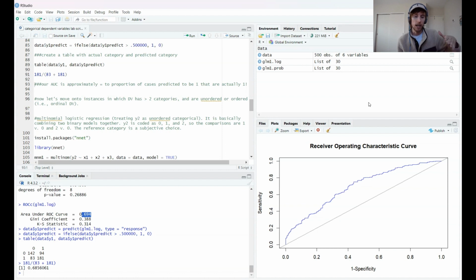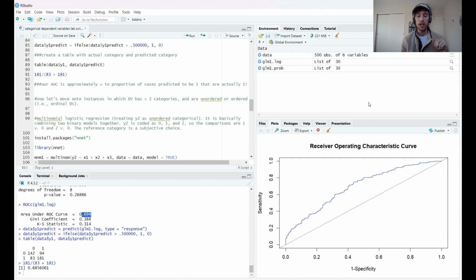If I said year in college, like freshman, sophomore, and I coded that 1, 2, 3, and so on, we'd call that an ordinal variable. They're increasing over time, an increase in education over time.